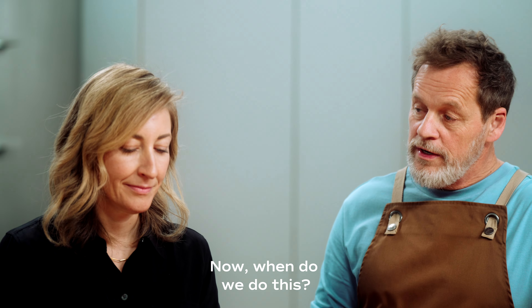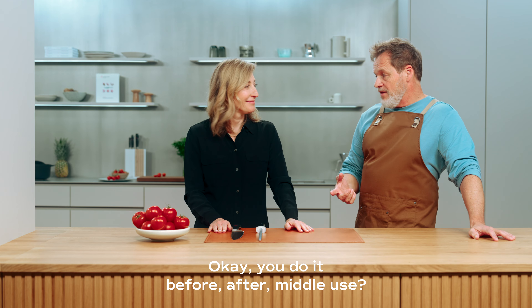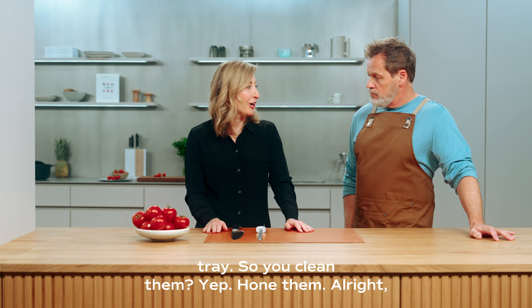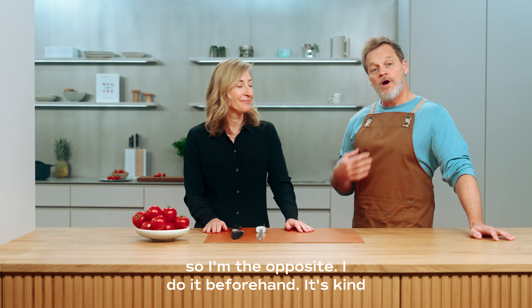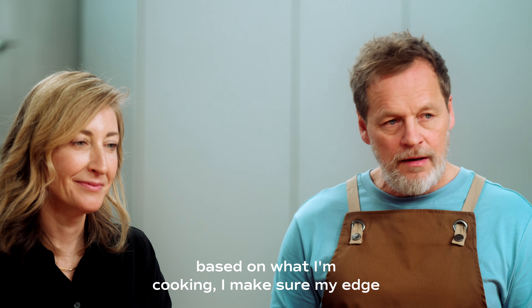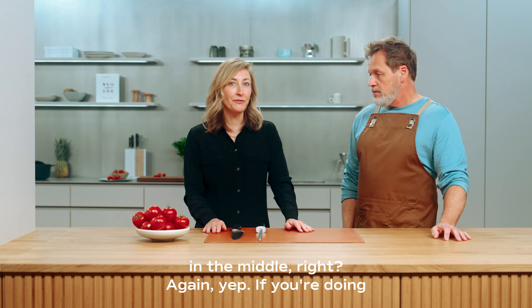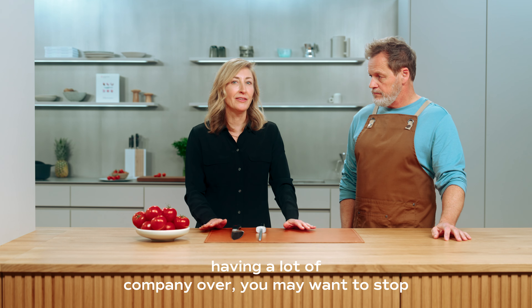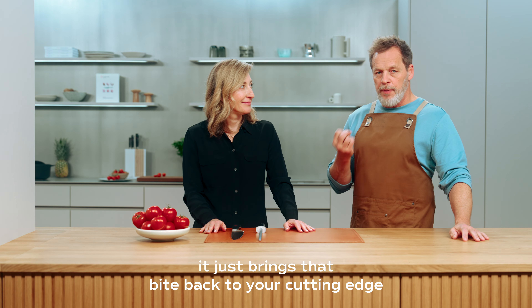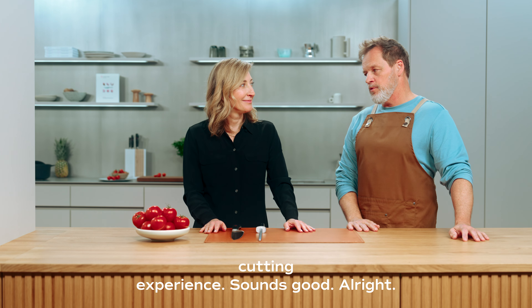When do we do this? I do it every single time I use my knives. Do you do it before, after, or during use? I personally do it after I'm done using my knives, right before I put them back into my in-drawer knife tray — so clean them, then hone them. I'm the opposite; I do it beforehand as a ritual. I pull my knives out based on what I'm cooking and make sure my edge is where I want it to be. But it can also be done in the middle — if you're doing a lot of prep work, like a holiday meal, you may want to stop halfway through. It brings that bite back to your cutting edge, and then you have a nice, smooth, effortless, and more importantly, enjoyable cutting experience.